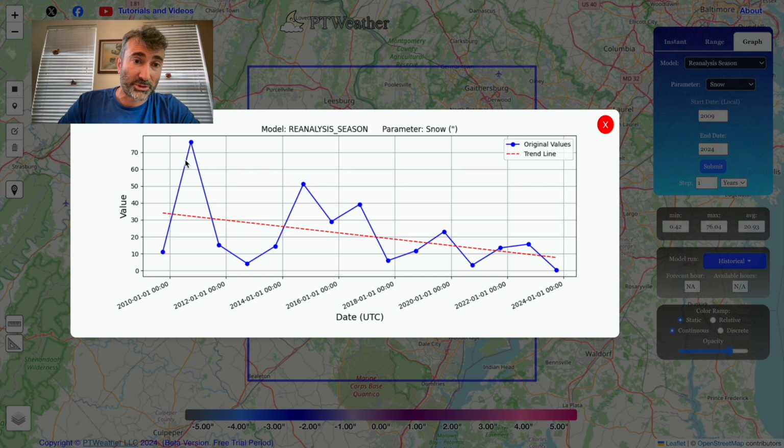So if you remember in 2010, we had a huge season. We had 2 blizzards. And so our season, we got over 70 inches of snow total. Well, things have been downhill since then. We still had a couple good snowstorms, a couple good snow seasons, as you can see over here. In 2015, we had about 50 inches total for the season. 2017, around 40 inches. And it's been pretty sad the last few years. Hopefully that trend doesn't continue.